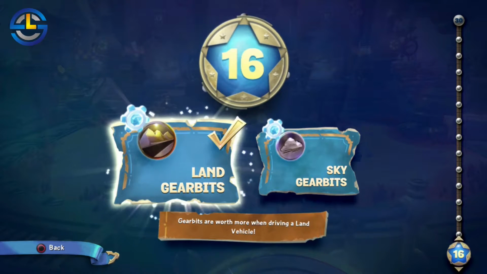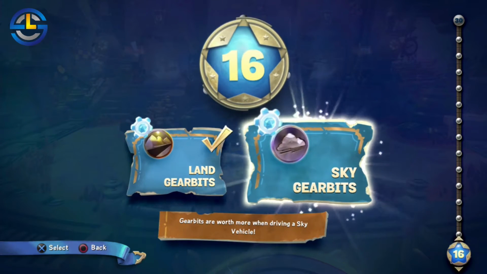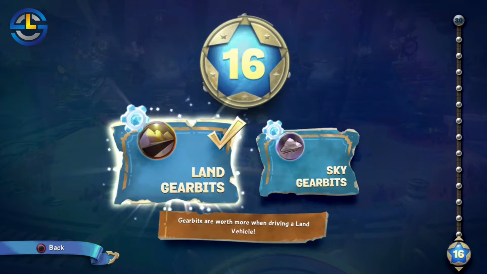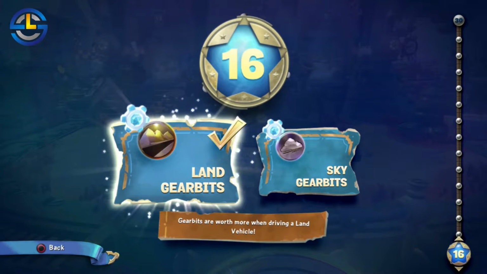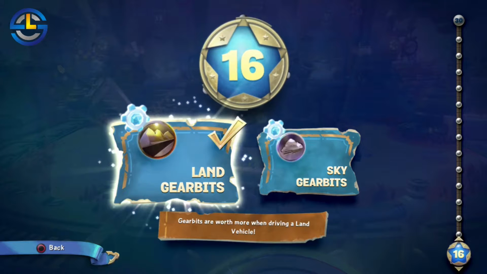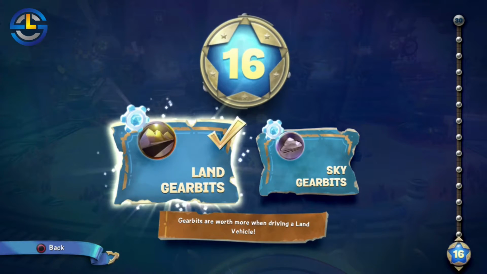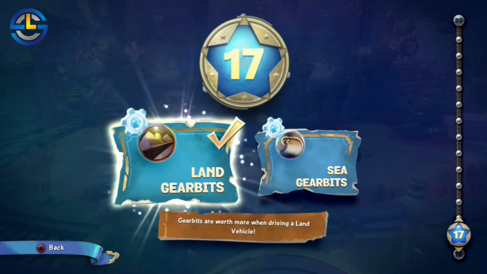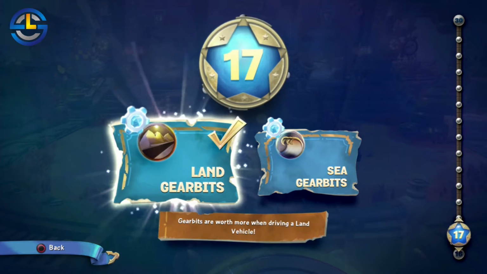And here we have land gear bits or sky gear bits. So this is going to be gear bits are worth more when driving a land vehicle or when driving a sky vehicle. Personally, I will always recommend going with land gear bits because the land vehicle upgrades cost significantly more than the sky and sea upgrades. I'm not entirely sure why they cost so much more, but this is why I would highly recommend picking up the land gear bit bonus as opposed to the sky gear bit bonus. And then same thing here, land or sea, but once again the sea upgrades are going to be much cheaper than the land upgrades. So I always go for more land gear bits.